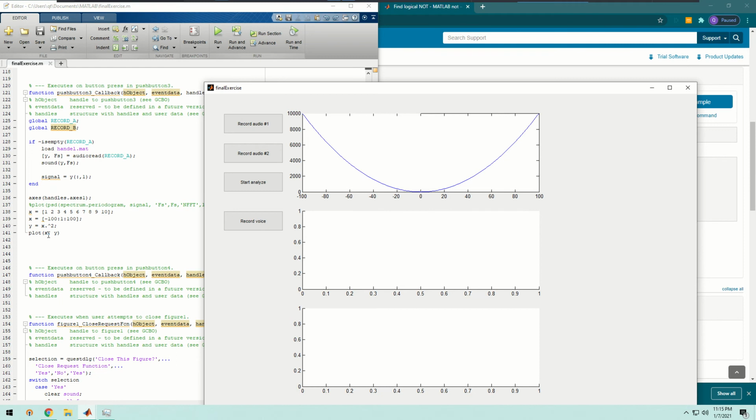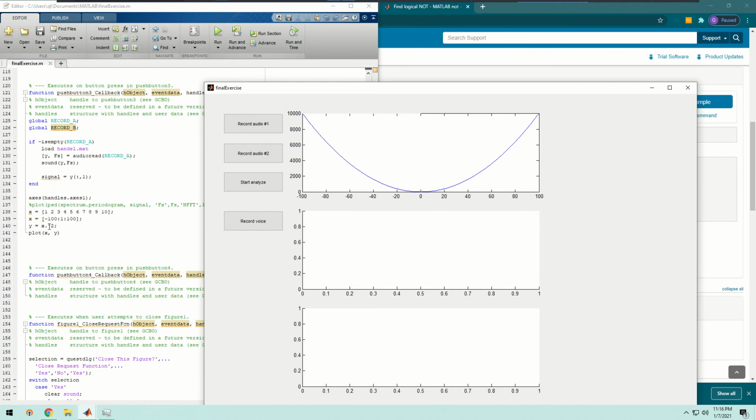So the value x will be an input for function y, and it will output a data point on the plot. So the data point will have an x coordinate and a y coordinate. That represents a point, and when using the plot function, the MATLAB engine will basically connect the dots, and it becomes a connected line. So it becomes a graph.